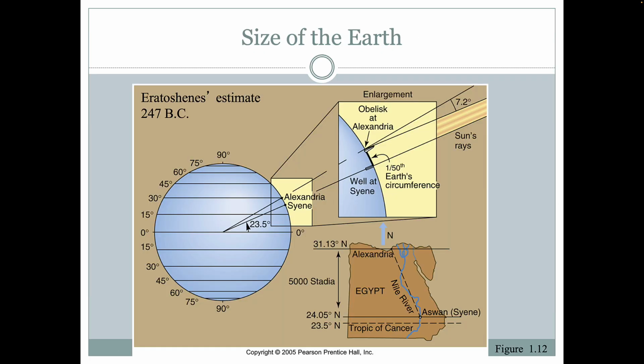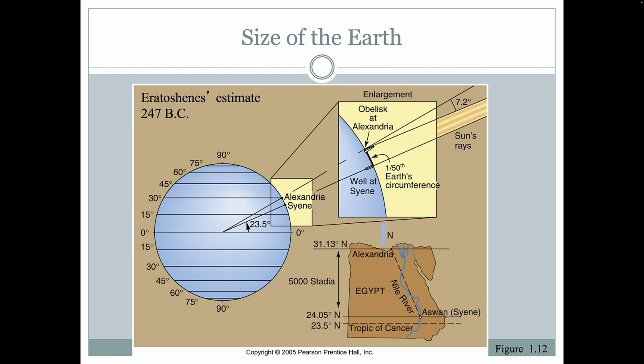So let's talk about the Earth. Let's start out by talking about how big the Earth is. And of course we have satellites and many other ways to make detailed measurements of the Earth now, but way back in 247 BC, they didn't have any of that. And the first person to make an estimate of the size of the Earth was this guy here, Eratosthenes. And the way that he did this estimate was he made some observations. He noted that one day of the year at this well in Syene, here's Syene here, which is where Aswan is in Egypt currently, on the summer solstice, the sun shone all the way down to the bottom of this well.